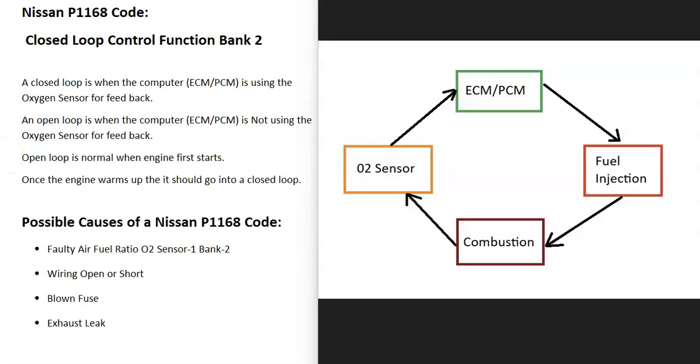Well, an engine can run inside of either an open loop or a closed loop, and in order for the computer to take control of the air-fuel ratio mixture going into the cylinders, it needs to operate in what's called a closed loop. And so in order to do this, there's oxygen sensors down on the exhaust, and they're reporting back to the computer how much oxygen was burnt off. And the computer is using this information to fine-tune the air-fuel ratio mixture that's going into the engine.